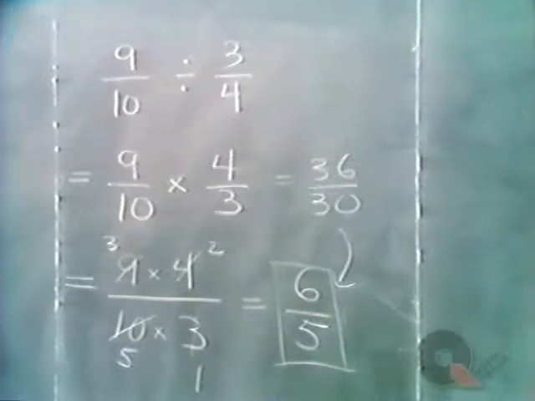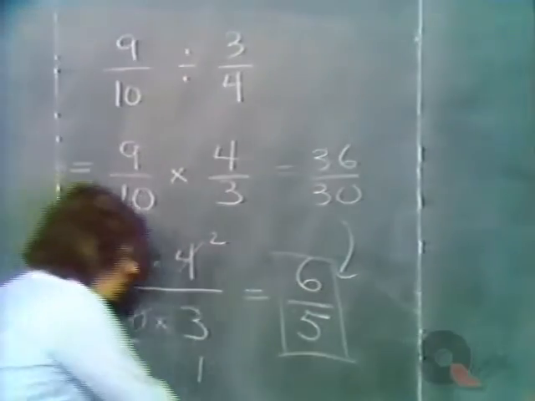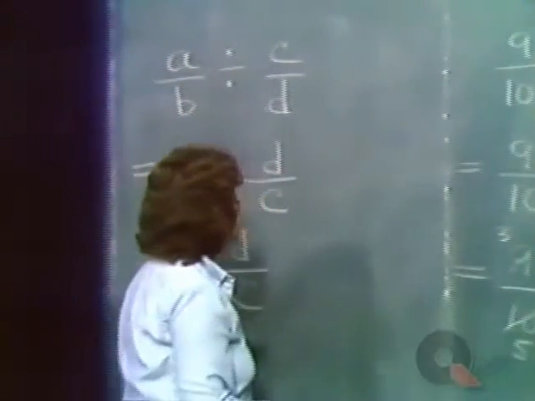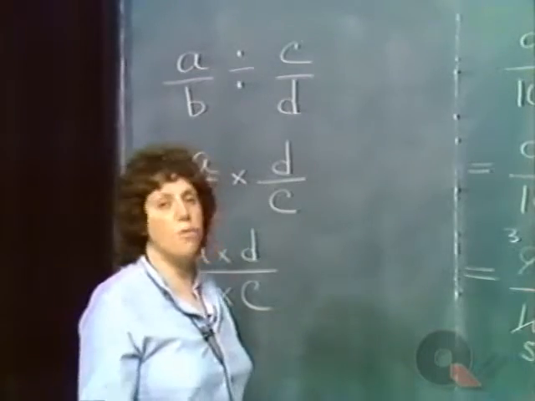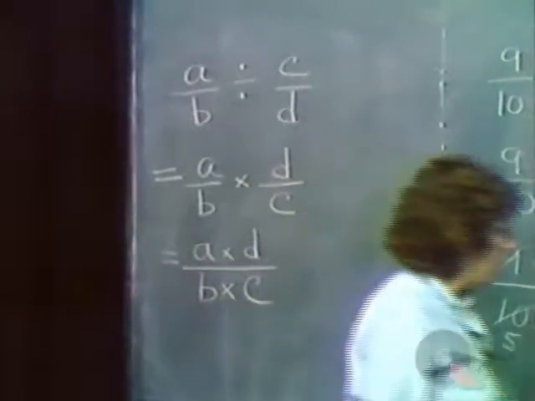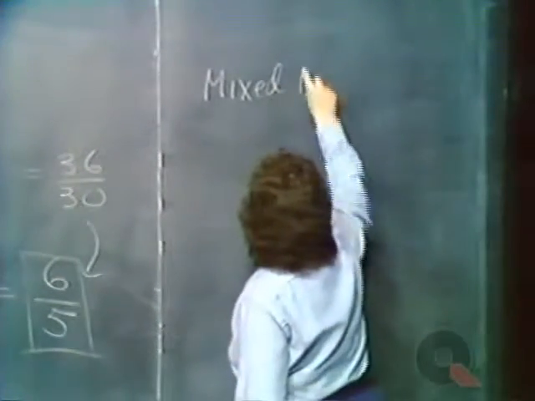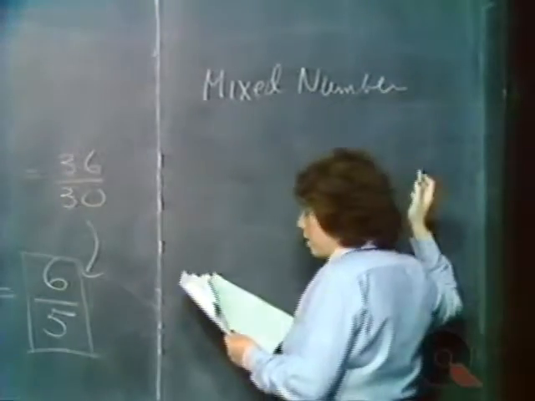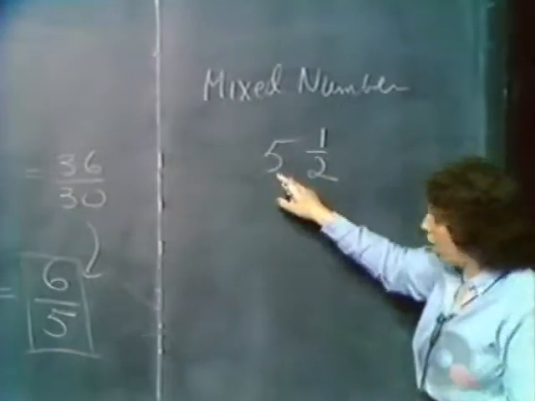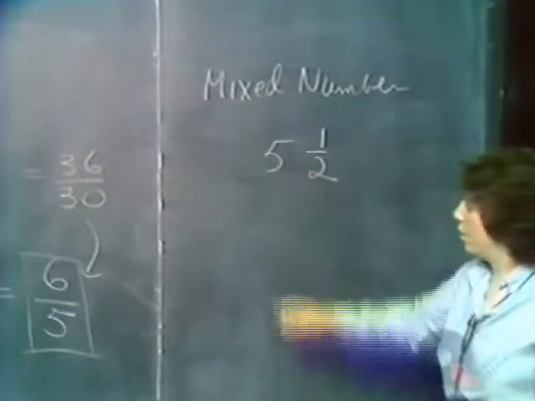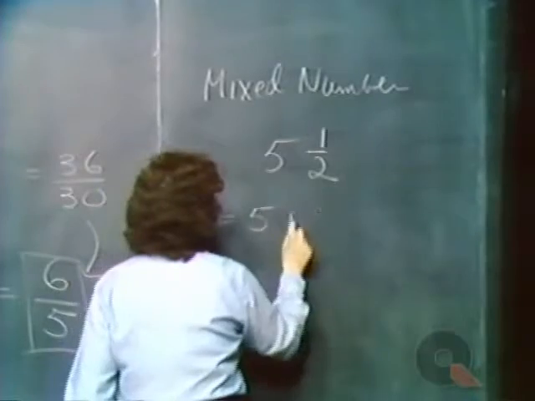Okay, so we know now how to multiply, divide, add, and subtract fractions. Very often, these questions on the assessment test are not given in terms of straight fractions like this, either proper or improper, but rather they're written as mixed numbers. A mixed number is a number of the form, let's say, 5 and 1/2, which is part whole number and part fraction. We have an integer and a fraction. This is really 5 plus 1/2.